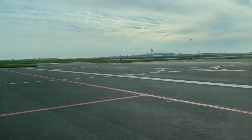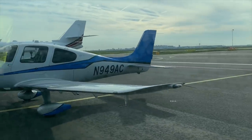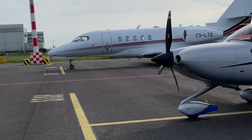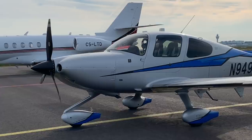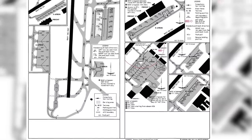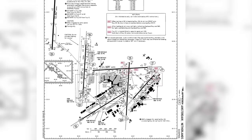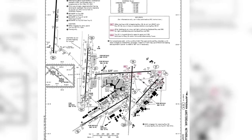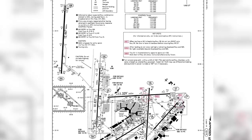He joined us on the ground at Amsterdam Schiphol after having a great look around the city earlier in the day. We're parked on stand Kilo 2-1 on the GA apron and initially have to call clearance delivery for our departure clearance. We're told runway 36 left, which actually is on the most westerly part of the airfield, and we're currently parked on the most easterly apron. This means that the taxi over to runway 36 left literally takes around 25 to 30 minutes. It's probably one of the longest taxis I've ever done.